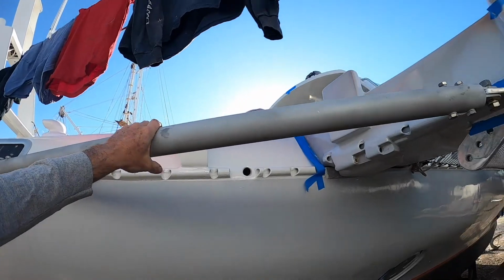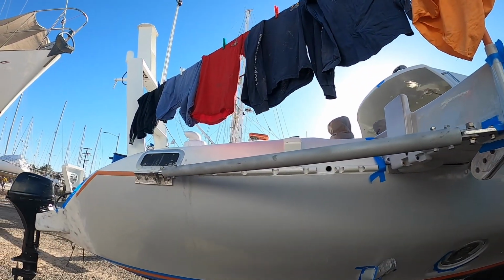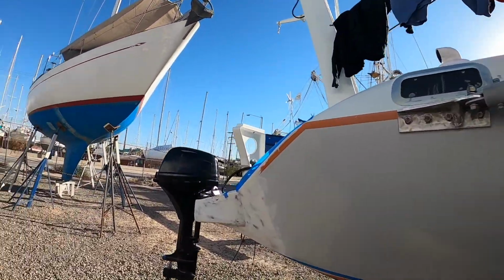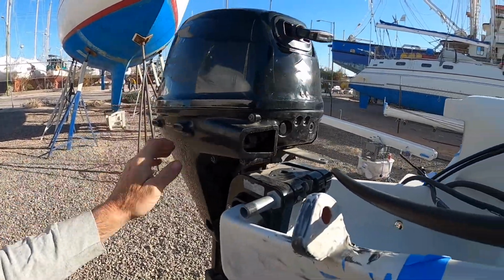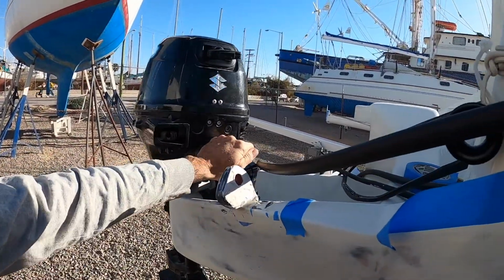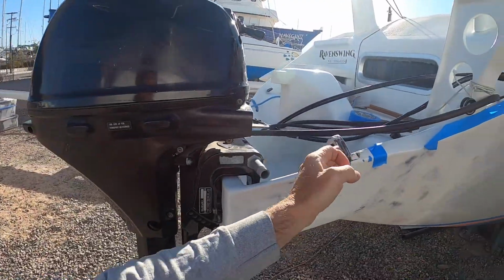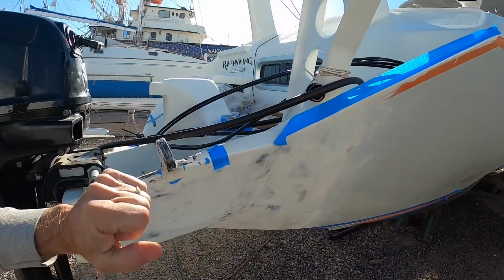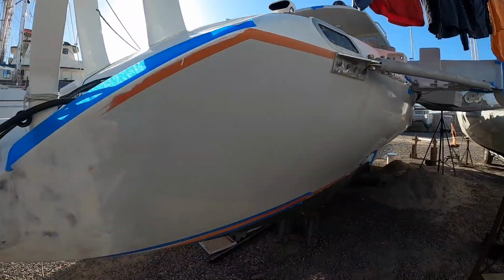These are back on. I'm going to leave them in the sandblasted look, a little more industrial. And of course it was laundry day last night. Oh, here's the motor installed. It's all bolted in. So we made a steering system out of ropes yesterday. That's what this is part of. Stay tuned on that. Haven't decided if we want to do a mechanical arm steering or not. We'll try the rope system out first.